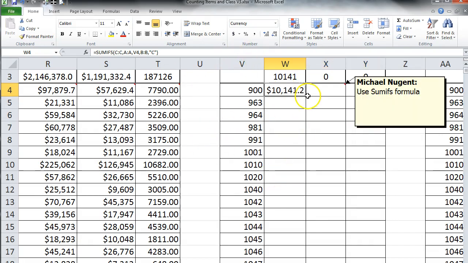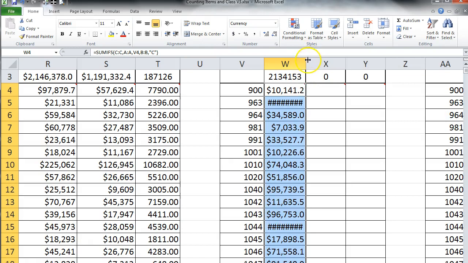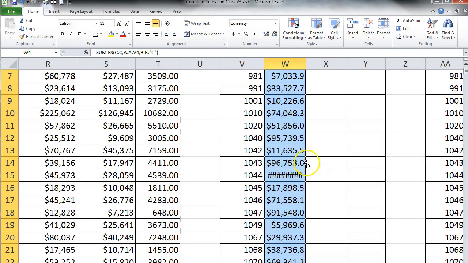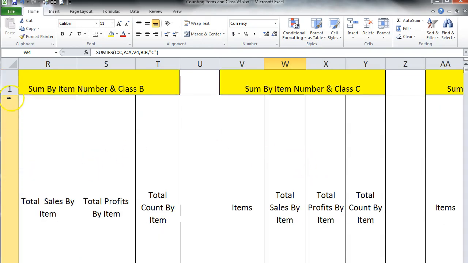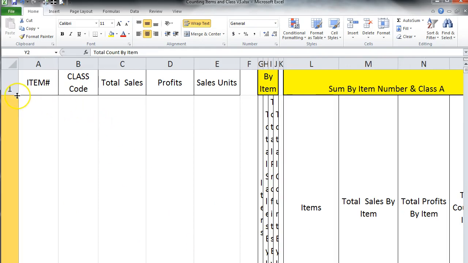So now when I copy it down, everything will be in the correct format. And let's just resize everything.